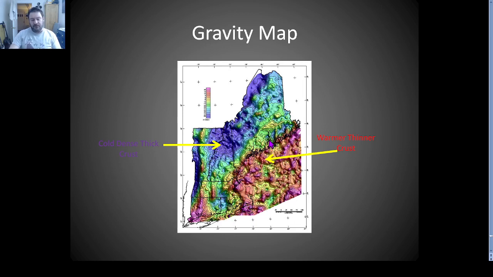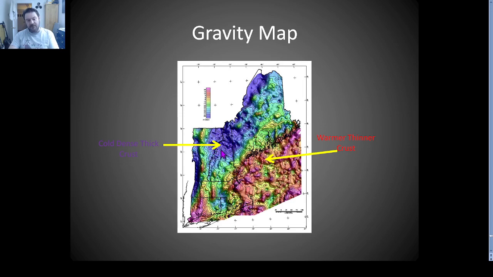So basically, there isn't a whole lot that went under Avalonia. Avalonia is a fairly thick piece of crust, but it's not that heavy. It's continental crust in its own sense, so it's going to be a little bit lighter. So what we interpret for that is essentially that you have colder, deeper roots back here, and you have a flatter base of the crust over here. It's warmer here, and these roots are just going down further. Shallower crust, deeper crust, and of course the White Mountains are right there, and that's got a nice deep root, so it makes perfect sense. But this isn't always the case.